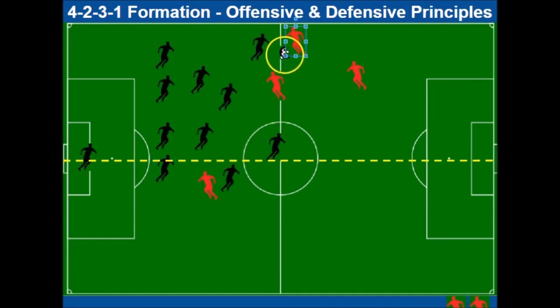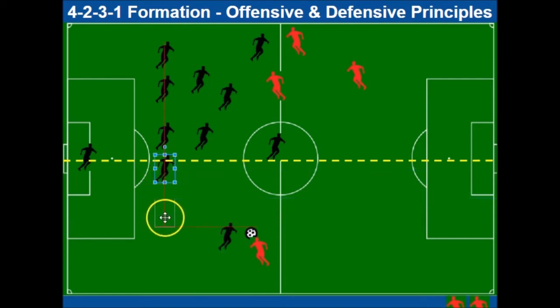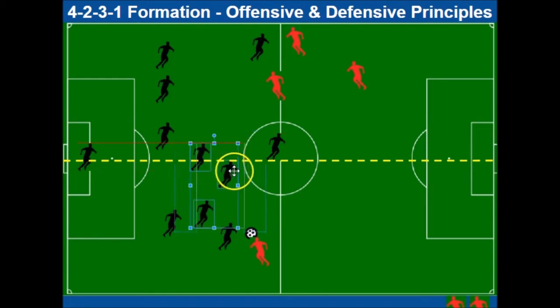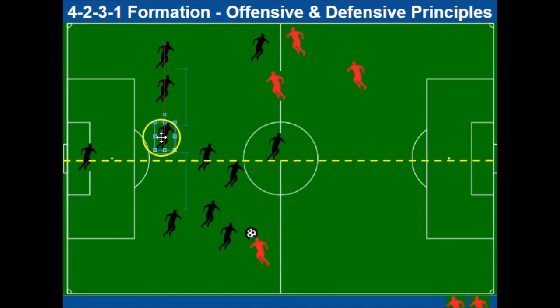Now, if the ball is switched and it's a 60, 70 yard ball to a player over here, and it's in the air and it comes all the way across. Well, we should have time for this player, if they're reading the body language of the passer, to get over and eliminate that space and time to delay their attack. That fullback should be coming over as well to support. And not only that, but this triangle should also be moving across too, staying intact to stifle passing lanes. The center back should be getting all the way across, and the fullback should be tucking in as well.